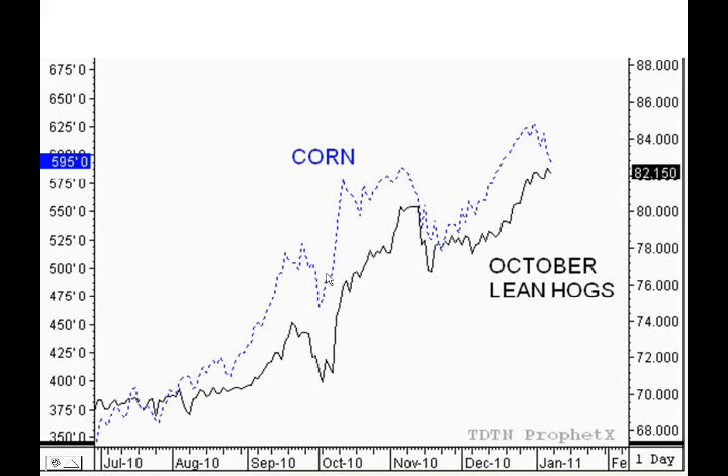Over on the hogs, I just have one chart to put up here as well, and that's this corn-to-hog chart. You can notice there's a slight correlation here. The bottom line with hogs: the industry is very concerned about corn costs. If we do see some changes on the corn cost issue — in other words, a second move above the $6 price range — you're going to see secondary liquidation occur on the breeding herd, and that also means less pork production in the far future.